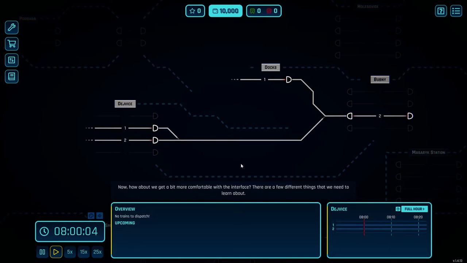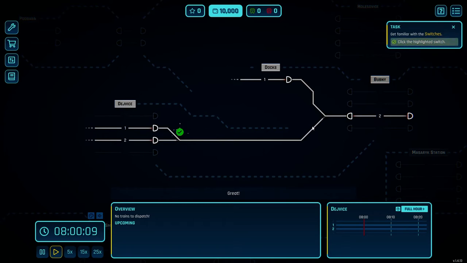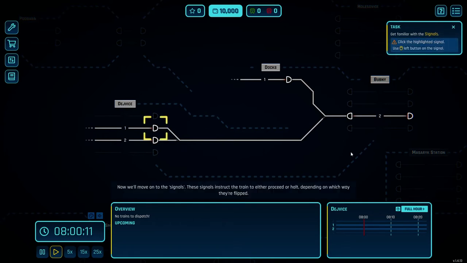There are a few different things that we need. Well, he's going to carry on talking for quite a bit. He's going to take us through all these choices. Now we'll move on to the signals. Yeah, the signals. Wonderful. And all the rest of it.